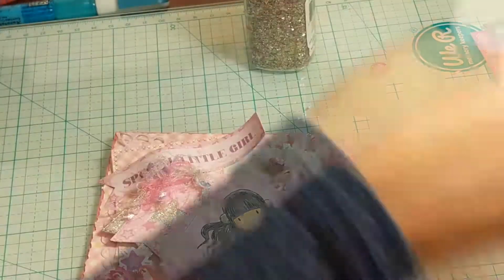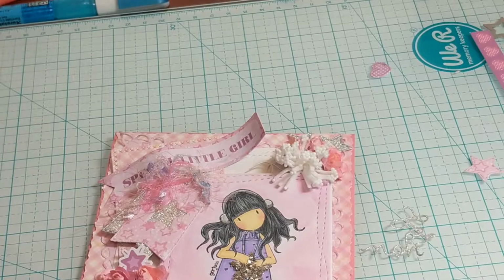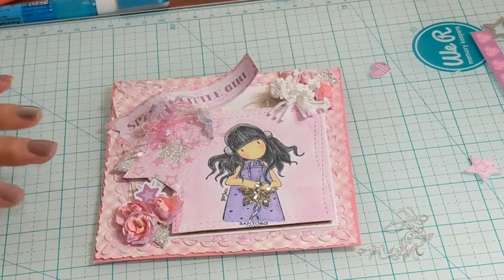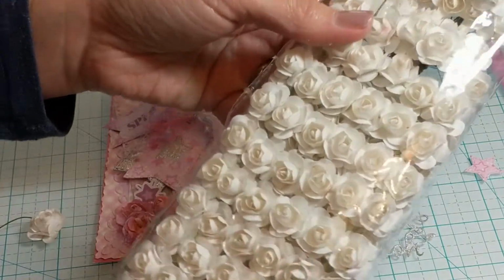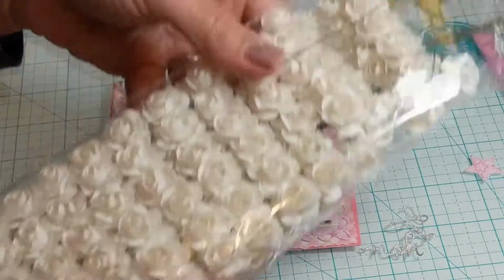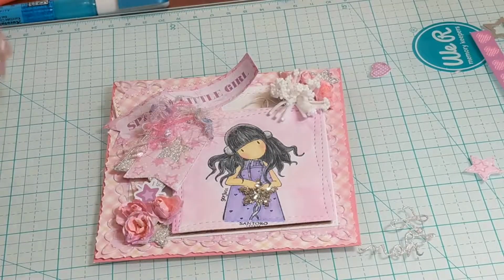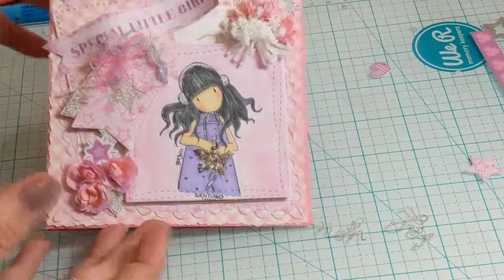But I also wanted to let you guys know that I'm going to be reviewing a couple different things. I get feedback here and there from some of you, but I wanted to show you the flowers really quickly. This is the entire pack. That's a lot of flowers. I think for these white ones, I may have paid $2.50. And again, the regular price of the Tim Holtz flowers, which I have around here somewhere, was $4.50. So I thought that was a great deal.